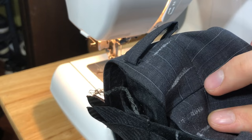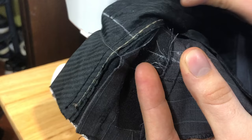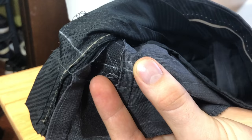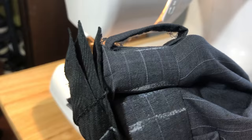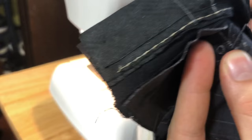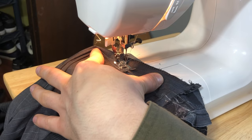Before we start sewing, we need to check the waistband seam right here — we're going to want that to line up perfectly, or you're really going to see a difference when you sew over it. What I like to do is take a pin, feel around to make sure the waistband is lined up, turn it right side out, check to make sure it's perfect. Then go back and throw a pin right on that waistband. When you get to that area just make sure you feel around to make sure it's still in place. This will make it look more professional than your amateur sewers out there.